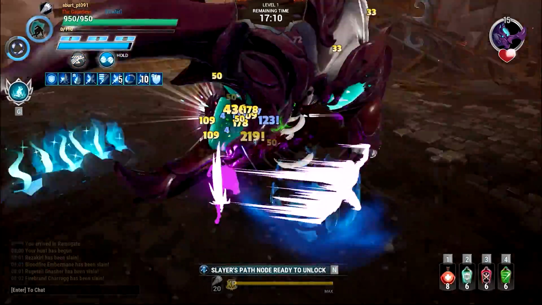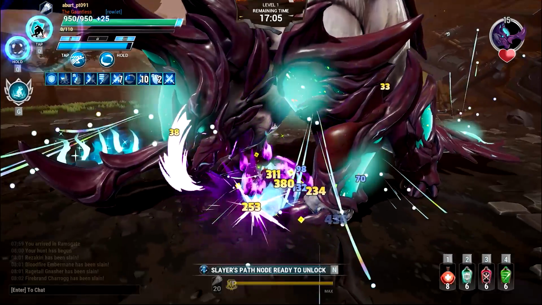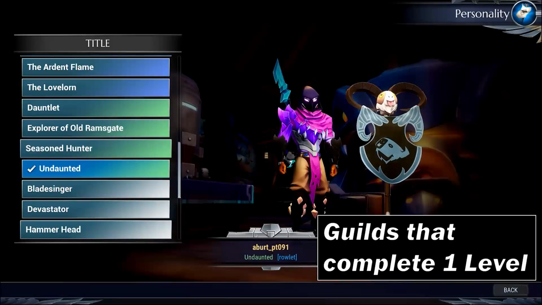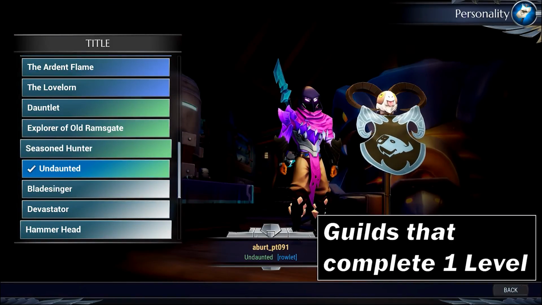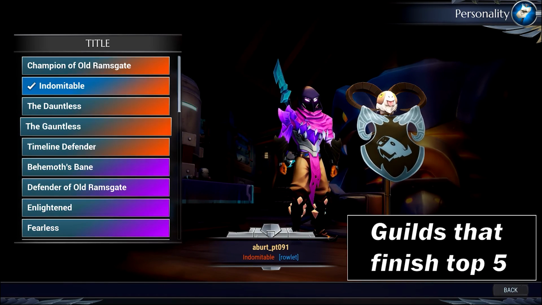But now, onto Gauntlet Season 3. Just like last season, there are unique titles for Gauntlet participation this season. For guilds who've completed 1 level, we have the Undaunted title. For guilds who end the season in the top 100, we get the Fearless title. And for guilds who end the season in the top 5, you will receive the Indomitable title.